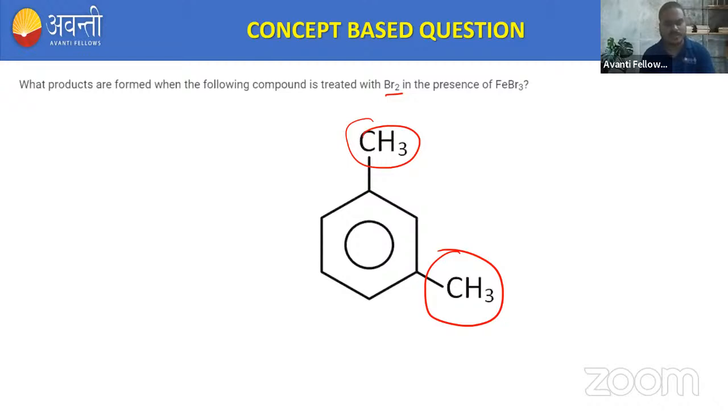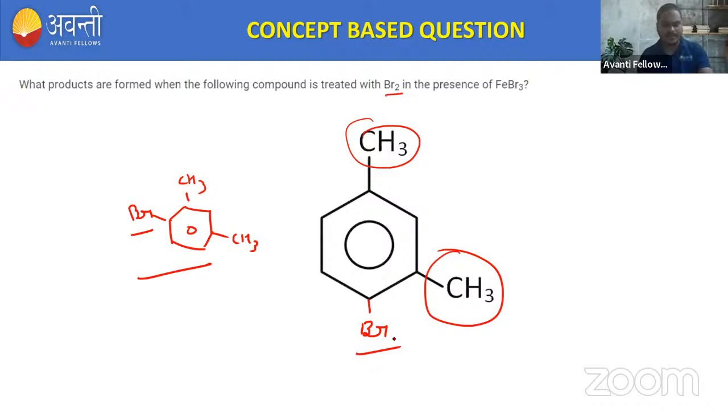So कौन कौन से possible होंगे बेटा? एक तो पैरा पे Br लग जाएगा, एक ये वाला possible है, right? And another कौन सा possible होगा? Another which is possible is CH3, here we also have a CH3. So यहाँ पे एक Br लग जाएगा. So only these two products are possible. So ऑप्शन दे रखा है, वहां से आप कर सकते हो. So only this and this two products are possible. ठीक है. So this is all.